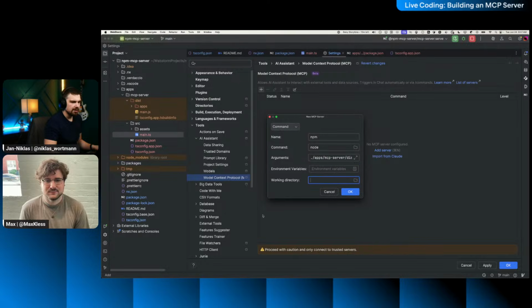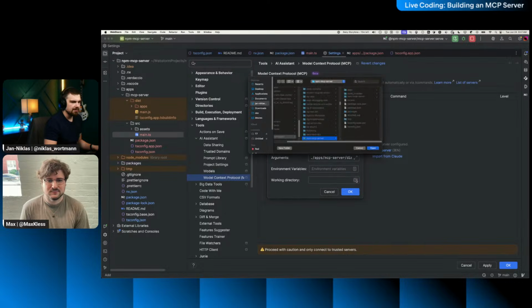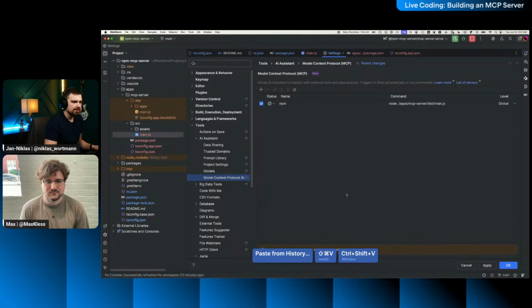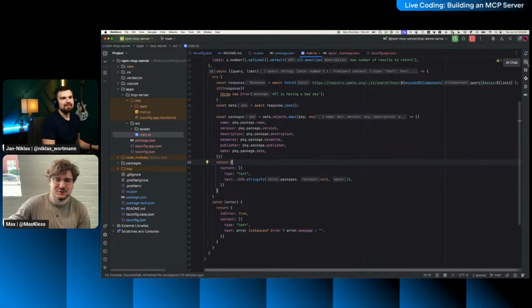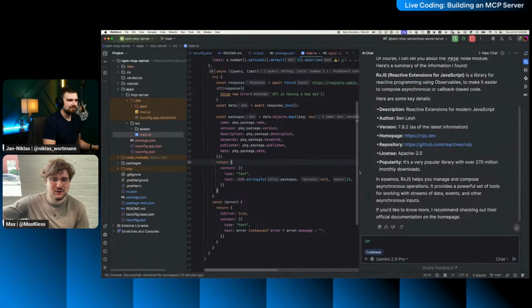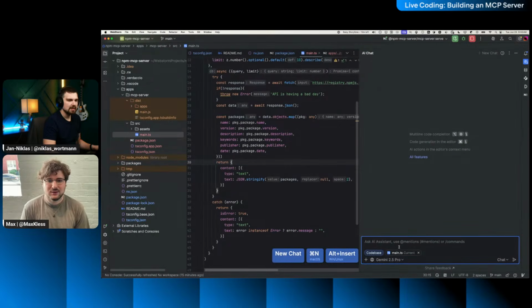That looks good. Working directory, because it's a relative path. That looks good too. And it should connect. There we go. So easy. JetBrains just spins up our server in the background and can then start talking to it.